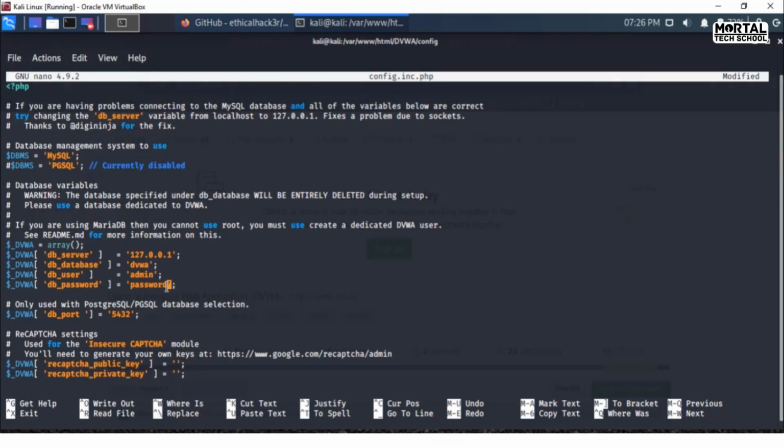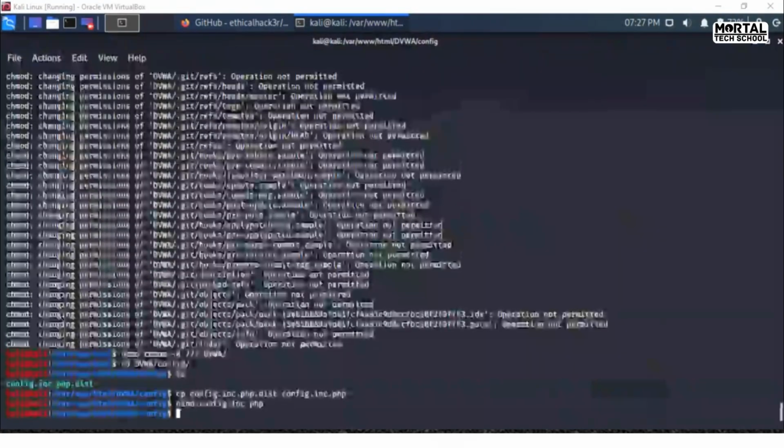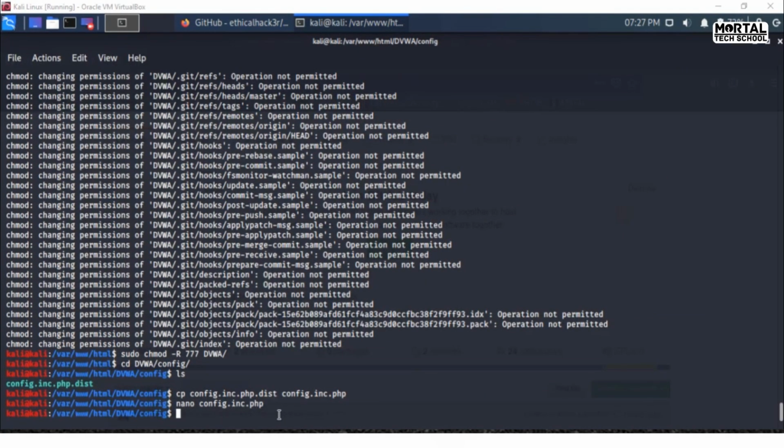Or for better purposes, I will make it admin and password, which are the default credentials for DVWA. Hit Ctrl O and then press enter to save the file. Now, I have saved the file.